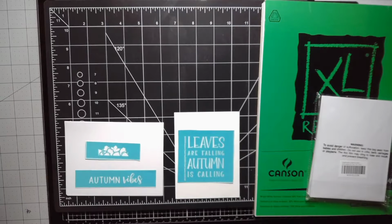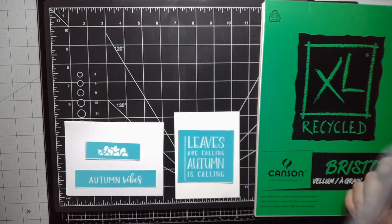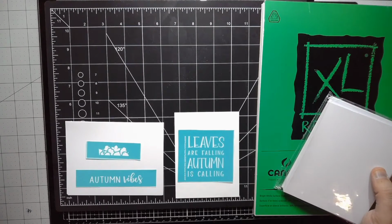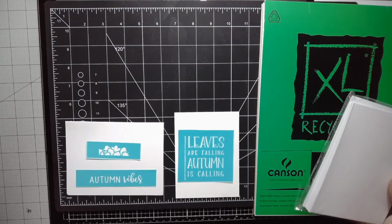I'm back to do some fall themed birthday cards. So they're kind of more fall than birthday, but I'll put a birthday sentiment on the inside. I am also trying a new product, which are these guys. They're chalk suede cards. So they're designed to basically be waxed paper, essentially. Their feel is very much like waxed paper.